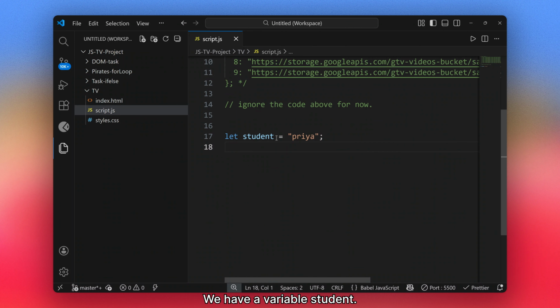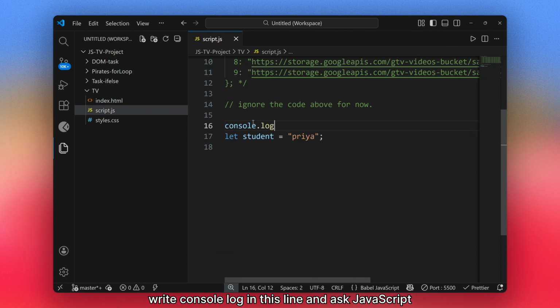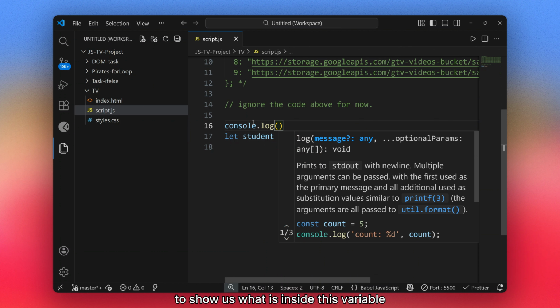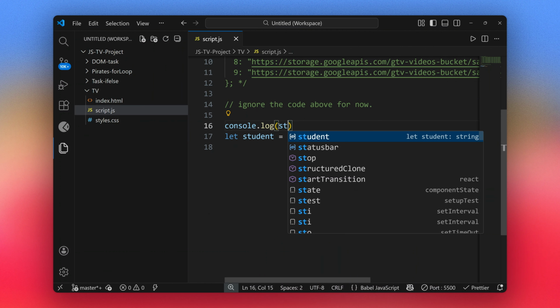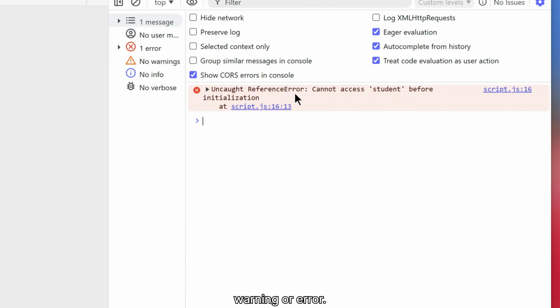We have a variable student. Inside this variable, we have a string. Now what I will do is write console log in this line and ask JavaScript to show us what is inside this variable student. Now we can go to the browser. Here you can see inside the browser we have this warning or error.